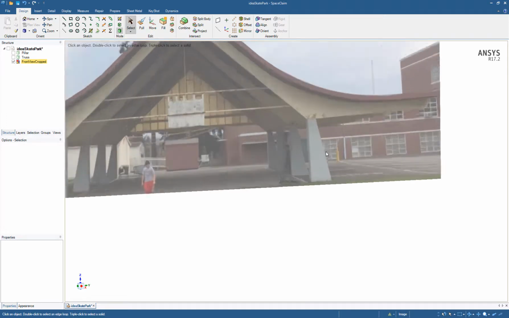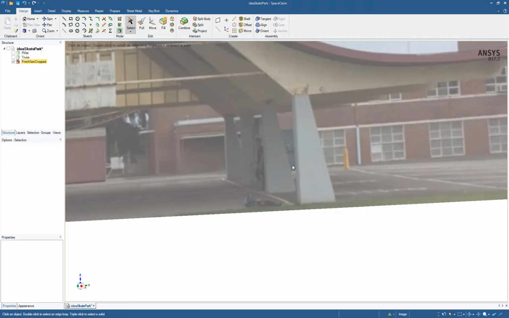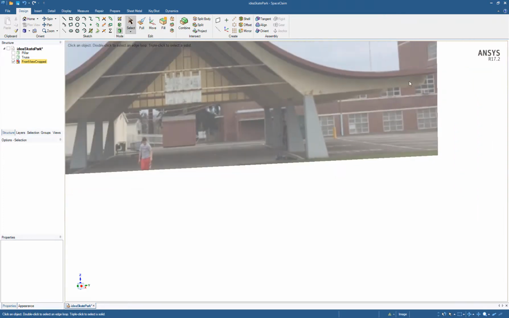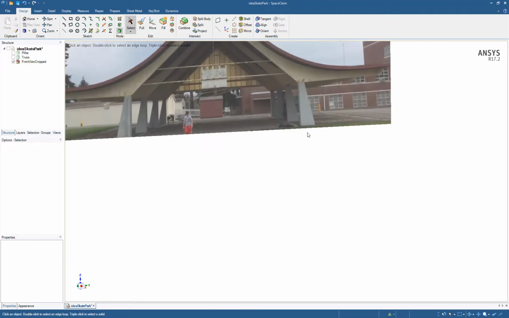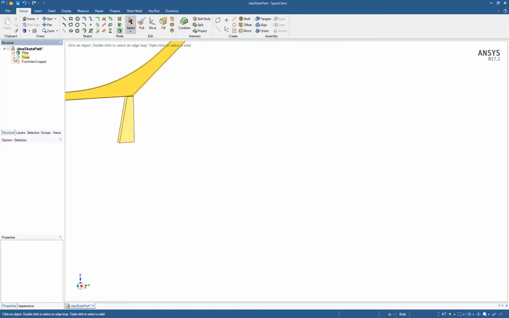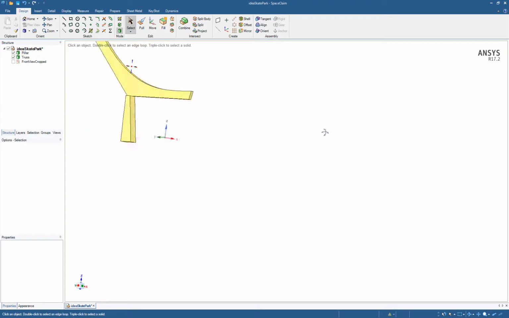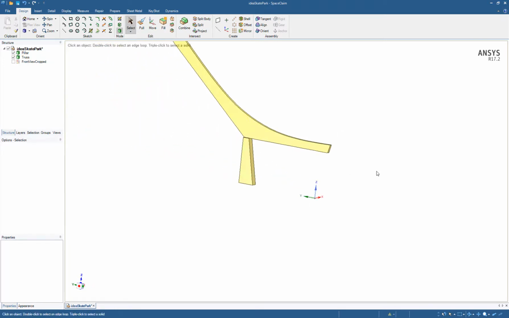So all we really need are the dimensions for the pillar and then maybe this truss area underneath, and the rest is really easy to put together around that. There's really not a whole lot of components to this. So we measured that ahead of time. We took basic dimensions of the pillar and the truss, and with that, from this image, we were able to construct one of those components. So that's 1/8 of what we need.